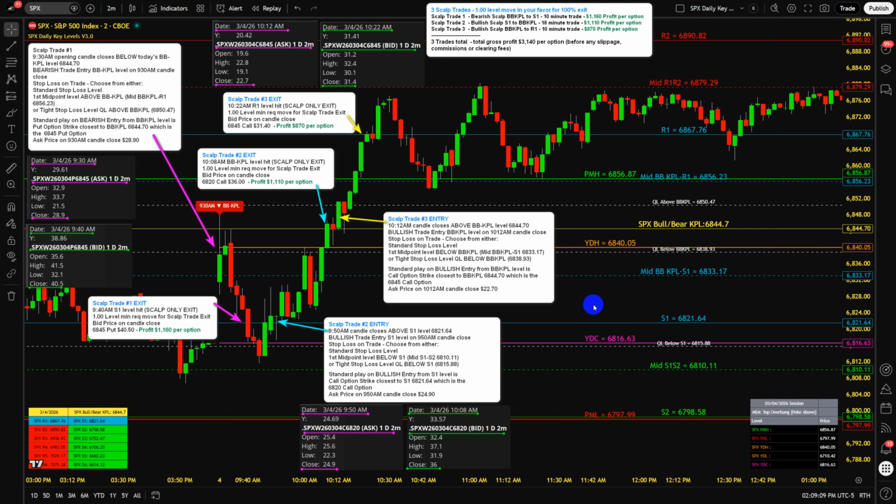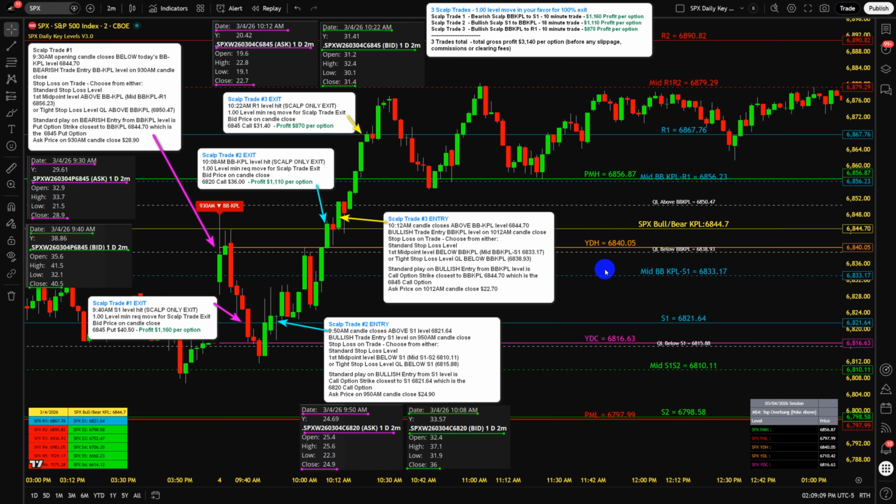However, with the other levels, the PMH, the PML, YDH, YDL, and YDC levels, we have an integrated section in the user control panel where you would select either doing a bullish or bearish trade off of those levels. Then you select whether you prefer to use a tight stop loss or a standard stop loss. And then you select your reward risk multiplier, which can be anywhere from the default, which is 2 to 1, so that's $2 of reward for every dollar of risk of the stop loss, or it can go all the way up to 30 if you're looking to do an extended move trade, and those are in 0.25 increments.